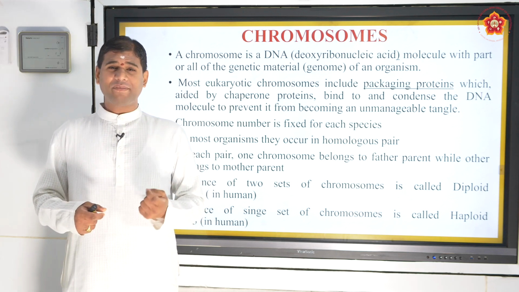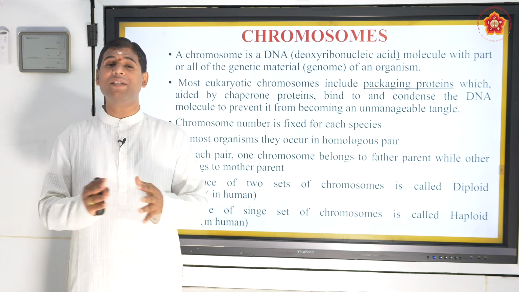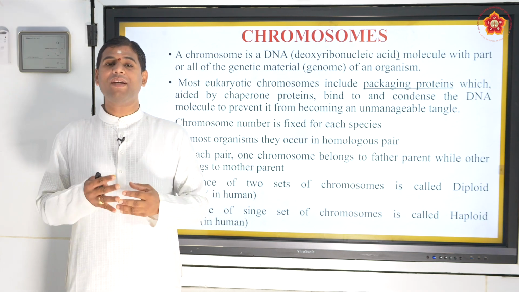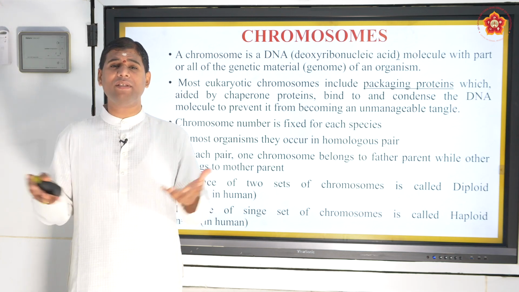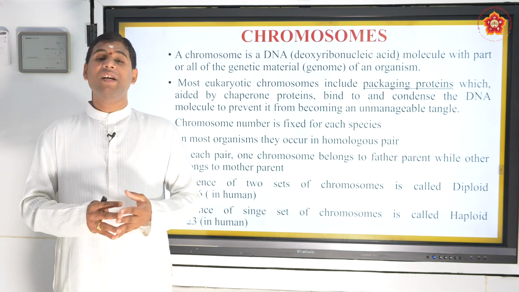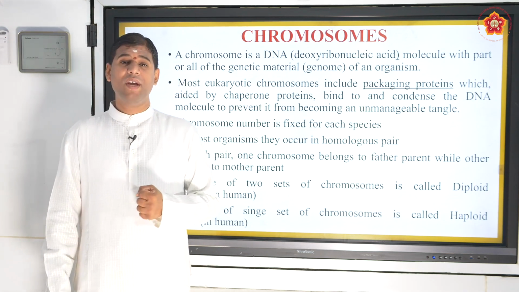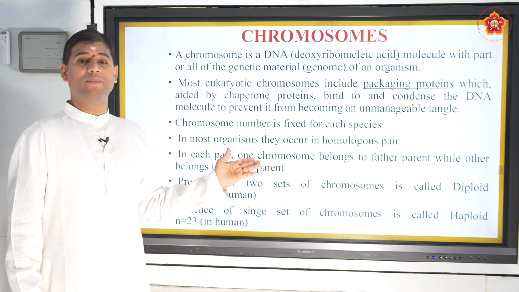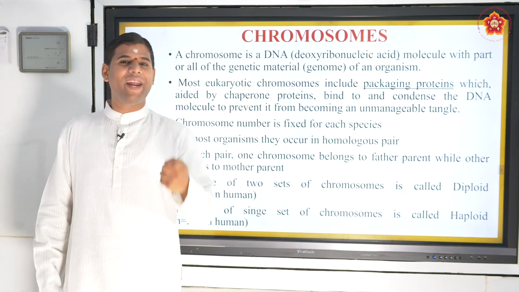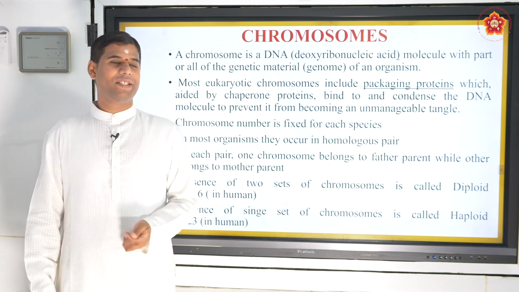Suppose just one chromosome is missing, then it changes the entire thing. You must have seen mentally retarded personalities who are just born with this condition. That's because the chromosome is cut off, some part of the chromosome has vanished. And that's about chromosomes, which play a very important role in fixing up things.